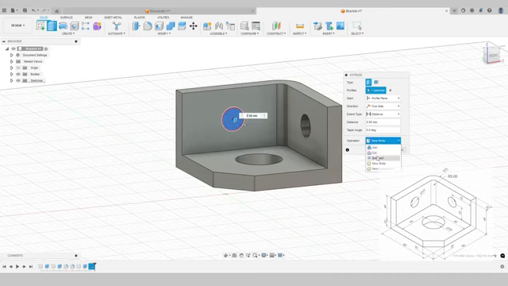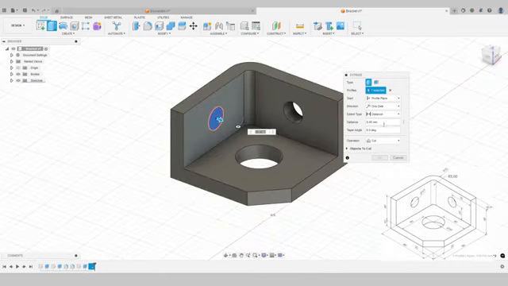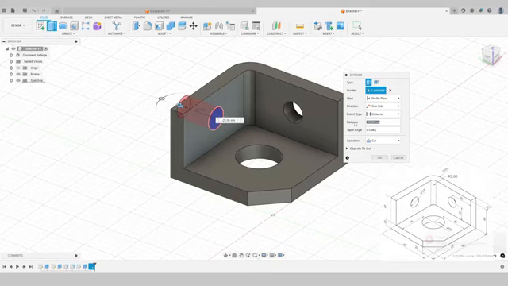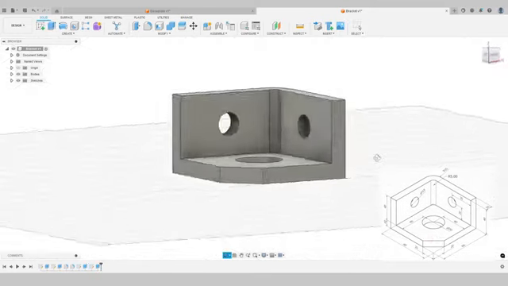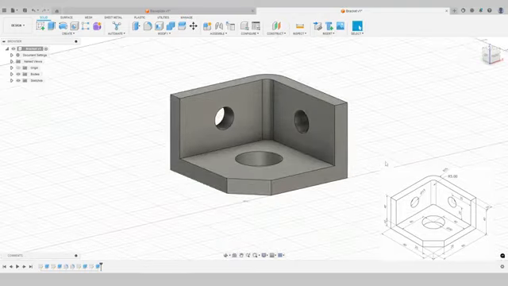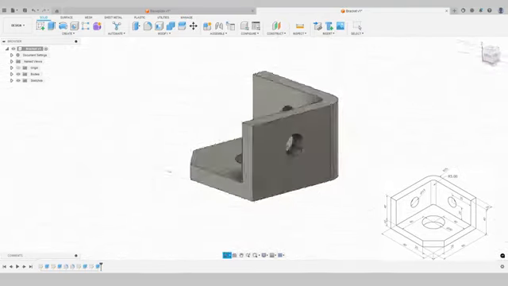I'm going to actually just show you how to do this. So if we just go under operation and click cut, and then we go 10 mil. Let's make sure we reverse that arrow. Oops, put in that 10 mil again, minus 10, press OK. And then we have our two hole features. That's looking good. That's all the features of this bracket.